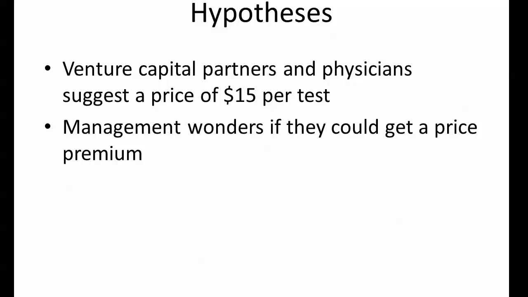It turned out there were some venture capital partners and some physician interviews that the company had done, and on the basis of those, the venture capitalists and the physicians were recommending a price of about $15 per test. Management was pretty savvy, however, and realized that if you ask physicians how much they want to pay, they might lowball the estimate. And so they really wondered if they could get a price premium based on the qualitative feel they were getting from some of the people they were interviewing, and the test data that they were seeing in terms of the diagnostic value. They suspected they could get a price premium, so they wanted to do a bit of research.